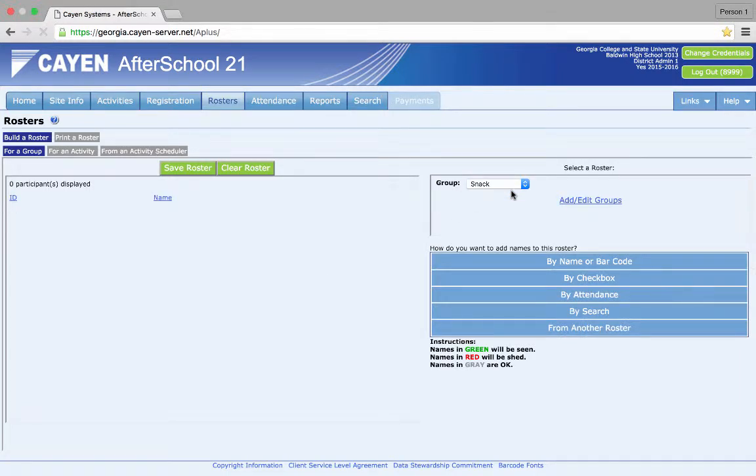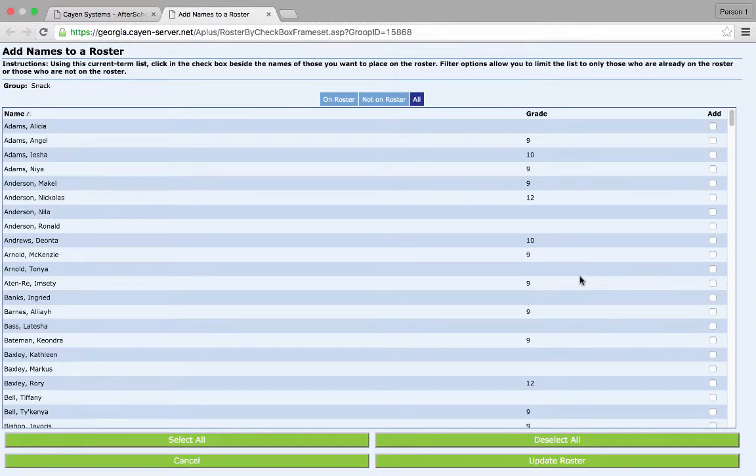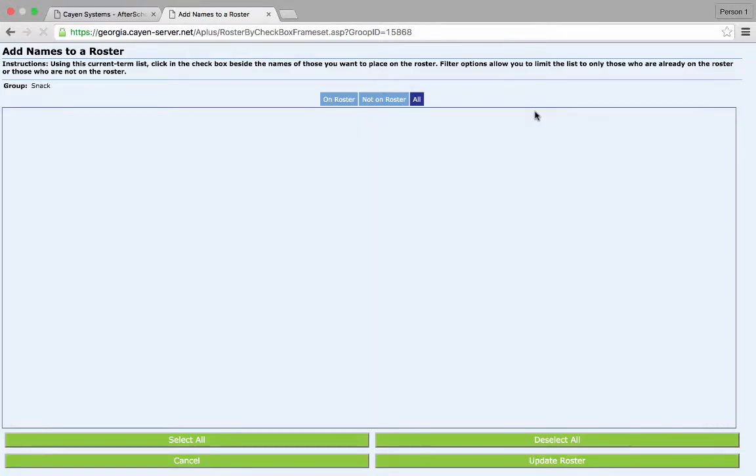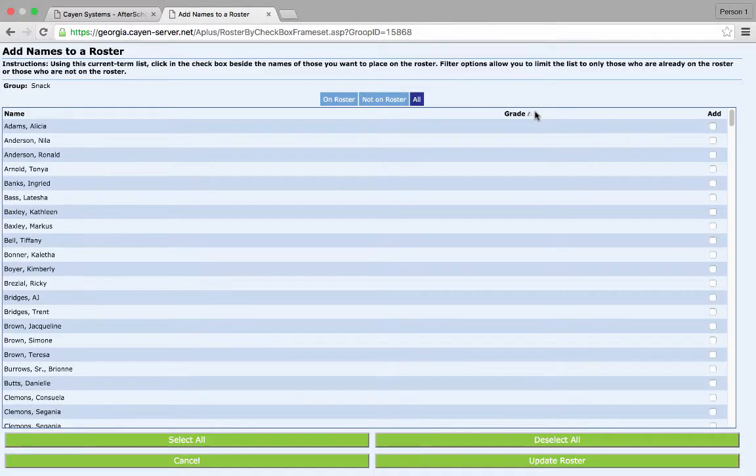We've got to clean this roster up now, and we're going to do this by checkbox. Everywhere you see an individual with no grade, that should be an adult. And unfortunately, we have to remove those adults in order to clean this roster up. So I'm first going to sort it so that all of the adults populate at the top. I'm going to select all, and I will begin unselecting the adults.